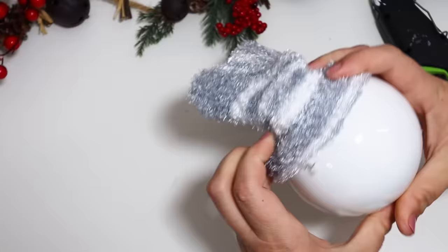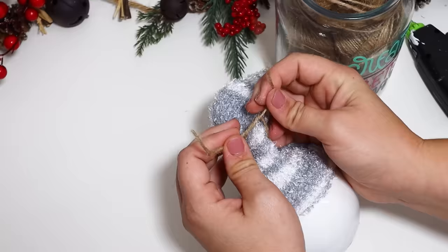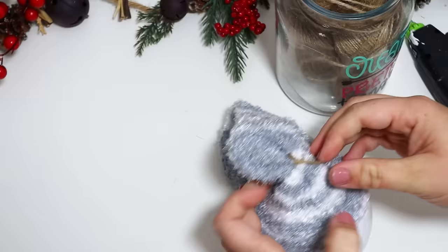And then I did make sure that the little top of the sock was pushed up a little taller in the front, so I will have a lot of space to create his face. To get the cute little toboggan look, I just tied the top of the sock right under the heel and then cut it off kind of at an angle so it looked more like a little pom-pom. But this is so adorable.